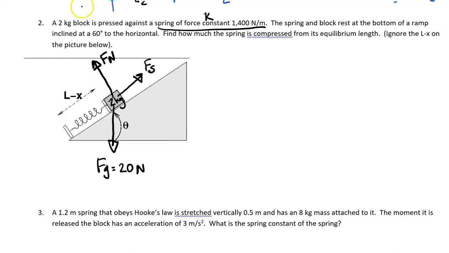So now let's go ahead and set up our coordinate system. I'm going to say this is the Y direction and we are going to say this is the X direction. And I'm going to say up the ramp is positive. And then like parallel to the ramp is the X direction and perpendicular to the ramp is the Y. So let's go ahead and look at our forces. Fn looks like the Y direction. Spring force is X. Fg is both. So let's go ahead and split Fg into its X and Y components.